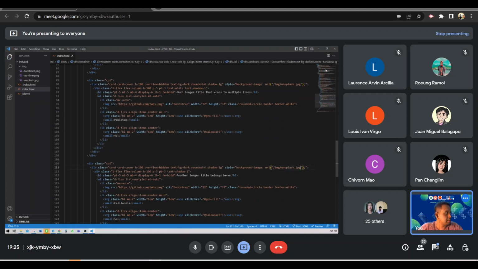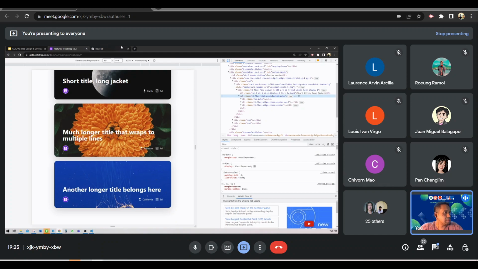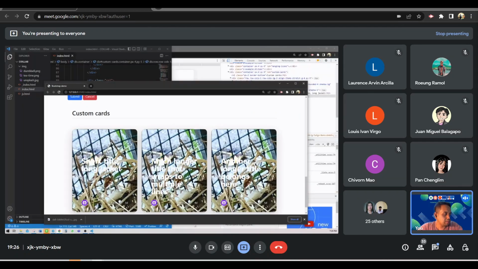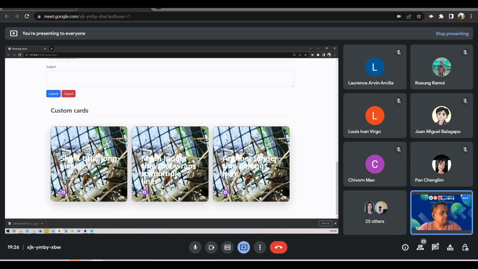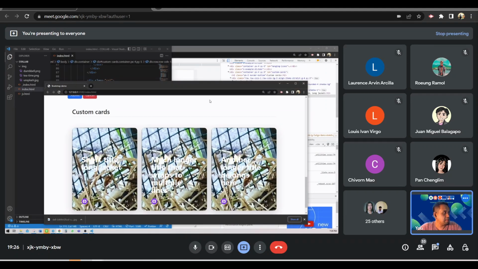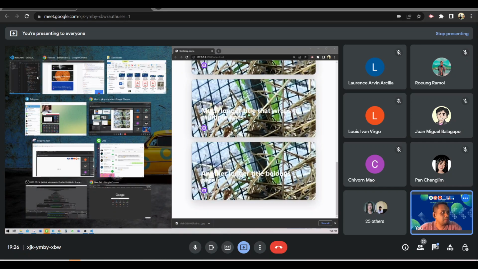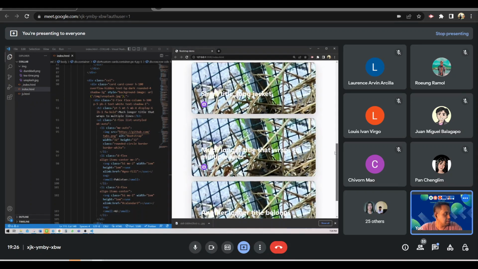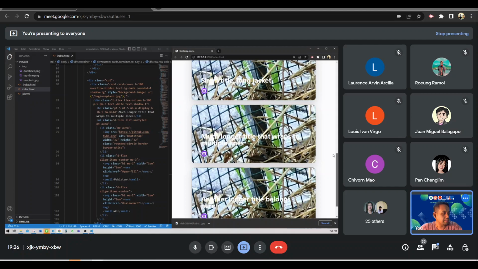Right, and save. Okay, when you save, go to your page. You see, now I have a rabbit image here. But you need to change the color of the text like this. So if you have a different image, this one will be displayed with a different image background. Okay, like this.